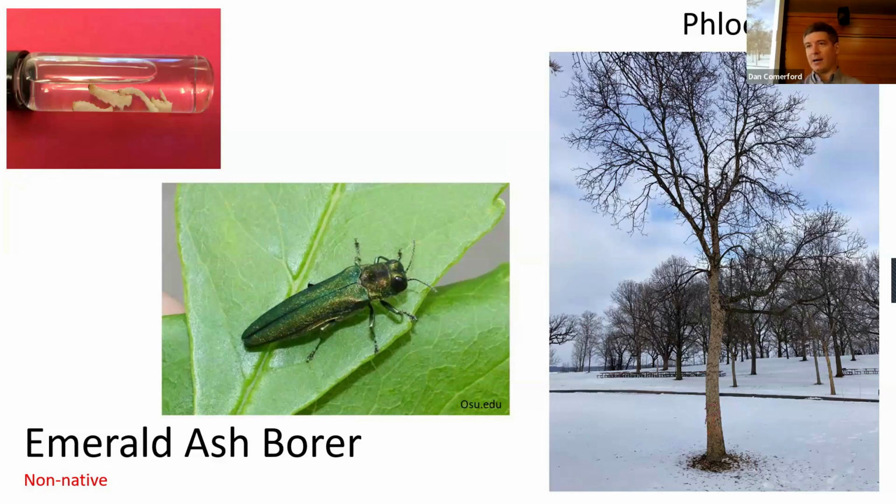It's also extremely common in the landscapes because it was a really great tree to plant in urban areas. It can deal with pollution. It can deal with compaction. It's a fast grower. In the 70s, Minnesota lost many, many of its previous perfect urban tree, the elm, to Dutch elm disease, and unfortunately replaced it with many, many ash. And when all of your eggs are in one basket, there's a lot of risk when a pest comes around, and that's what we're dealing with here.